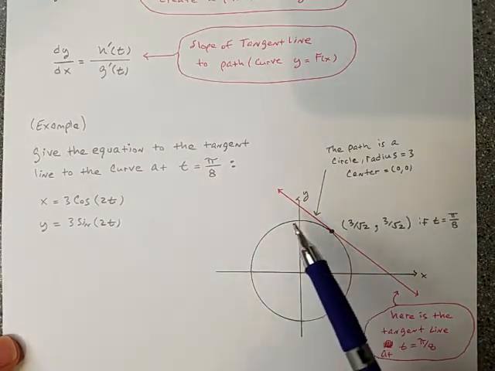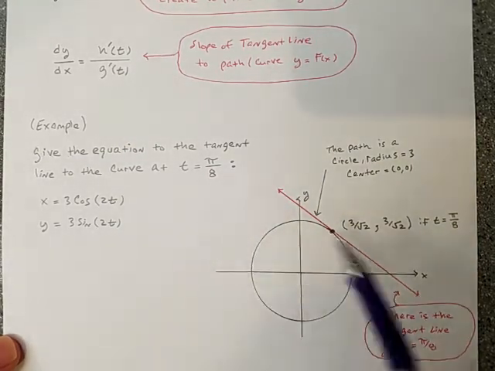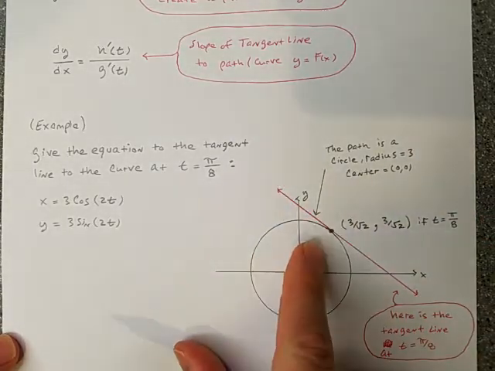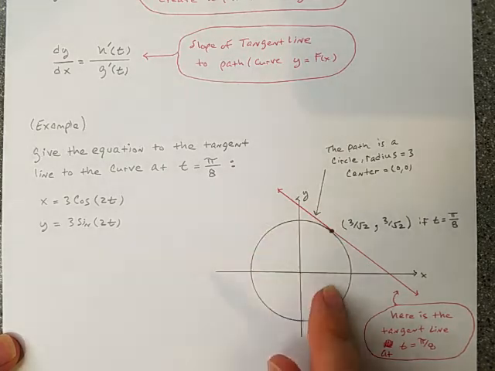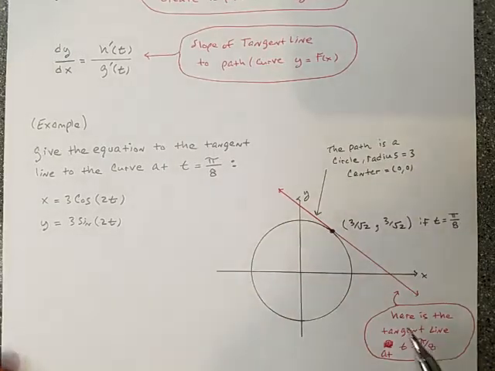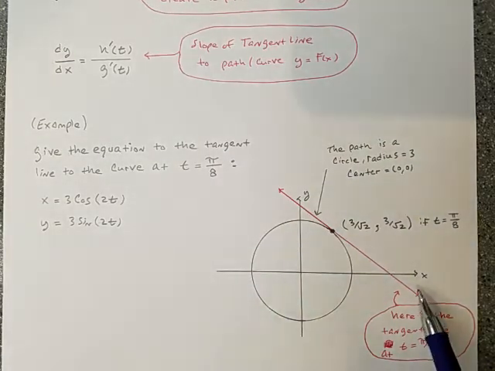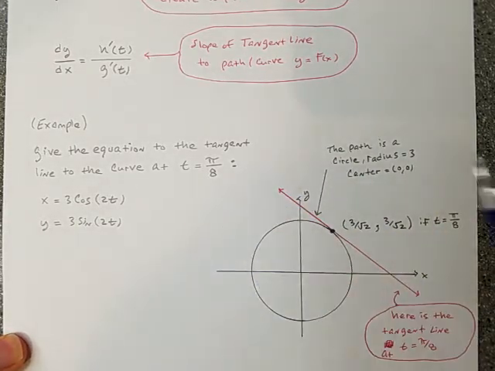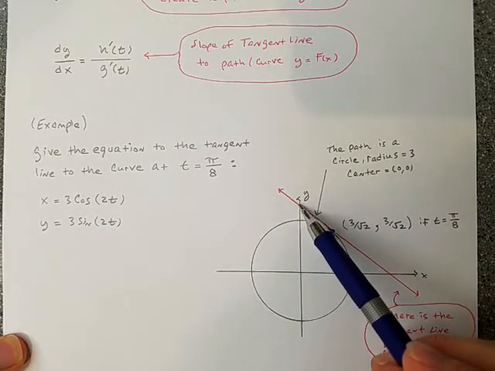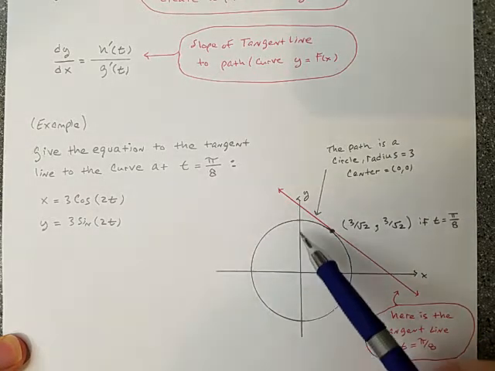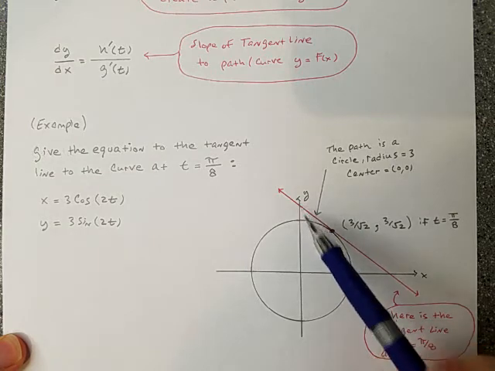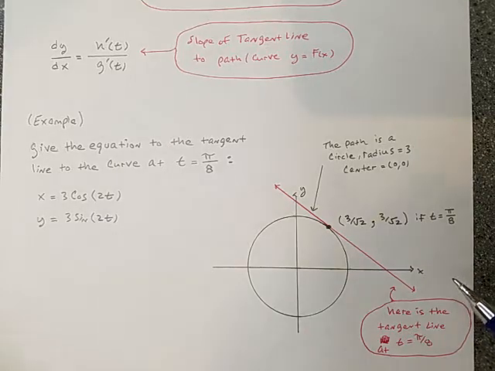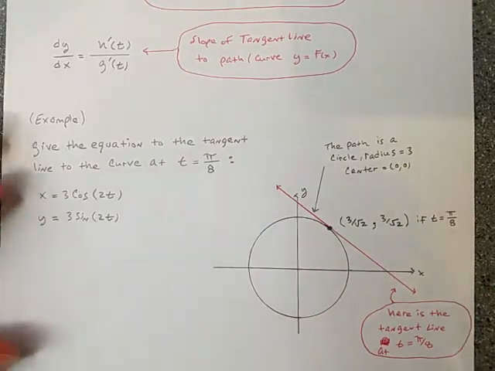Okay, so I've got the path or curve determined by those. I've got the point that was given. And then in red right there, that would be the tangent line to this curve at that point. And that's the kind of thing we're looking for. What's the equation of that? It appears to be a line that has a negative slope, hitting the y-axis at, like, this would be 3 right there, this has radius 3. So it hits the y-axis at a little above 3 and hits the x-axis a little bit to the right of 3. Something like that, okay? So, all right, we'll figure that out. That's our goal right now.